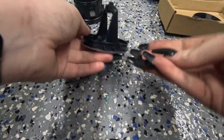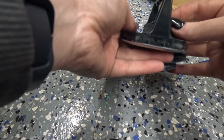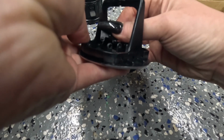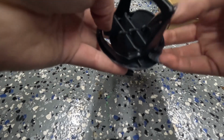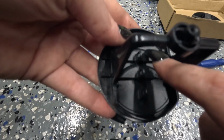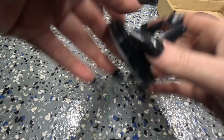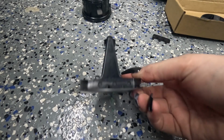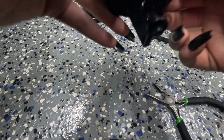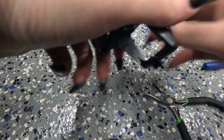Well, I accidentally got this part off while I was just trying to fiddle around with it, trying to figure out how to get it off. So it sits in here like this, and I literally just used a small pair of pliers and peeled it back that way, and it popped off. So now all the vents are disconnected. The vents do have letters, so it's A, B, C. C is the vent space that the new gauge will go in. Okay, so there's these 3 dots on each side. I'm going to use these little pliers and just kind of push until the vent pops out. That's my plan of action anyways. We'll see if it works or not.